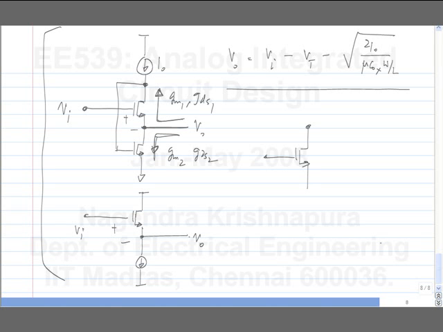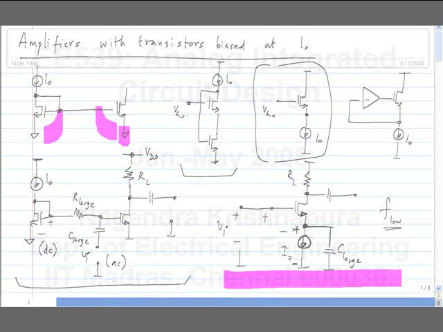Actually, we do have that. The question is, you talk about sensing at a particular node and feeding back to some other node. Can you feed back to two nodes? That's the question, right? So in a way, that is happening in this already, right? Essentially, what you want to feed back is VGS, which is VG minus VS. So you can either keep VG fixed and feed it back to the source, you can keep VS fixed and feed it back to the gate, or you can feed back a sort of differential signal to both gate and source. If you look at this, that's happening already in the fourth circuit. The feedback is applied to the source as well as to the gate. To the gate, it is applied through the amplifier. To the source, it's applied directly because of the implicit connection.